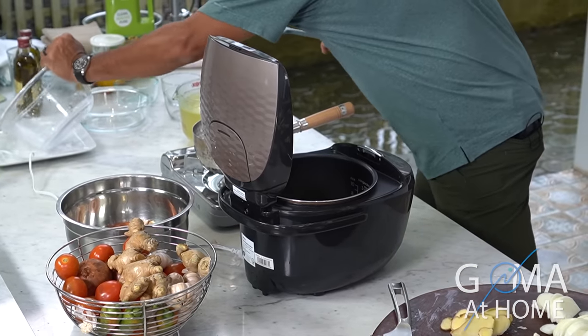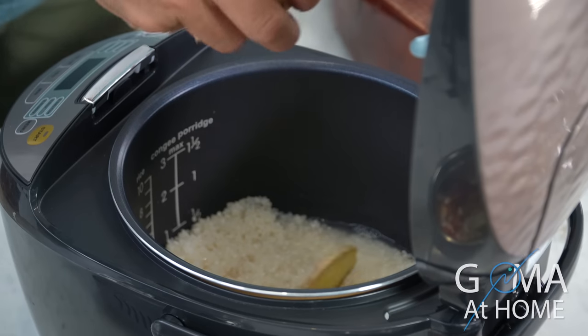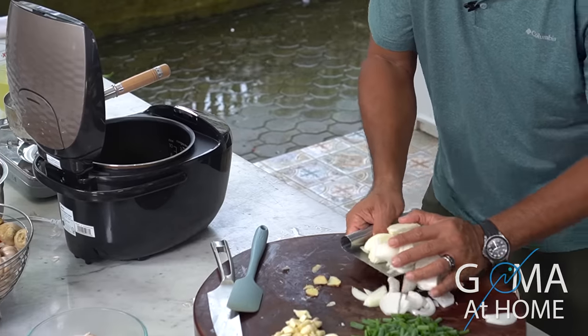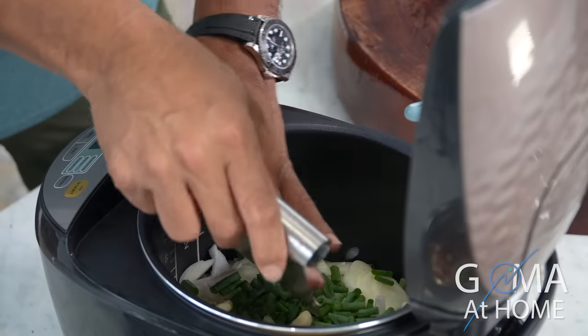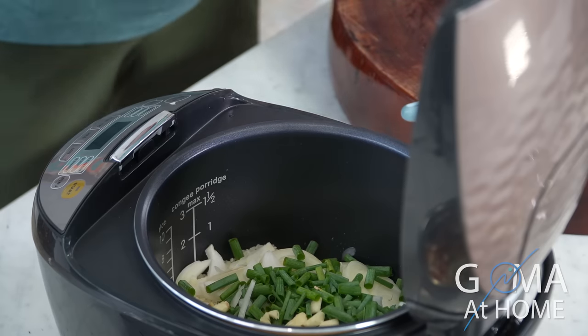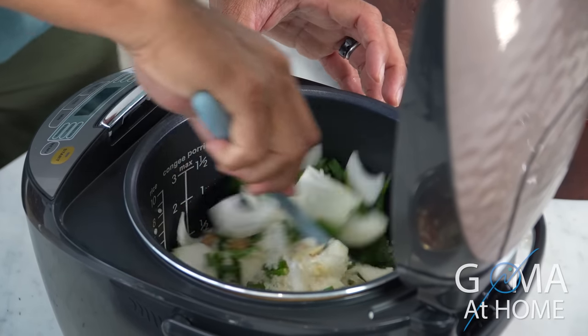Okay. There you go. And then I'll put all my condiments here. So we have our ginger. Put in our onions. Dami, oh. Good. There. We'll put in our garlic and spring onions. Sabay-sabay. Just like that. See? Just like that. Okay. And then, once you have that, you can mix it. Mix all of that. Good.